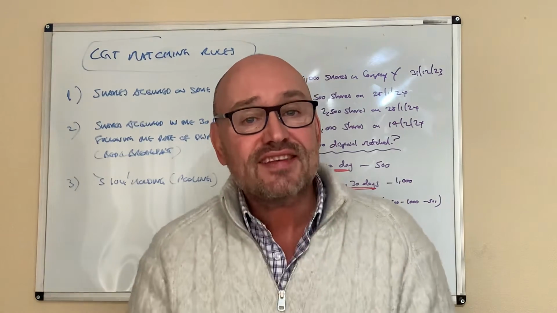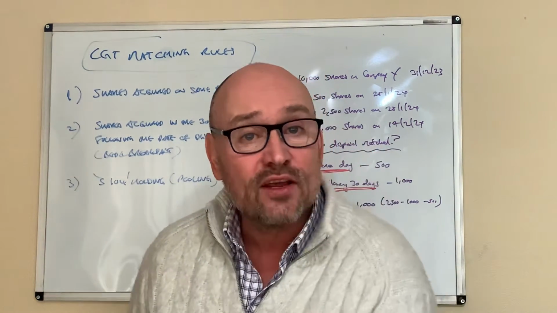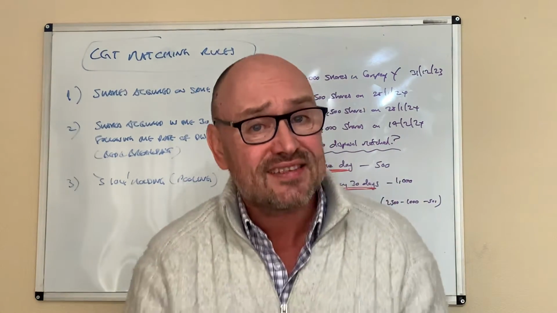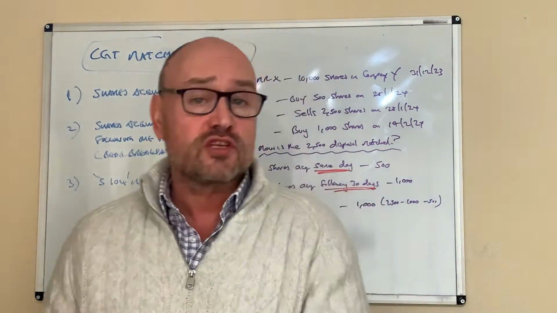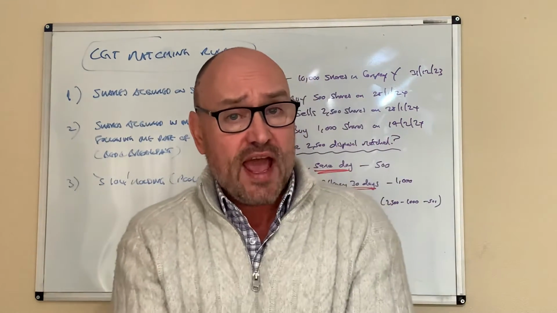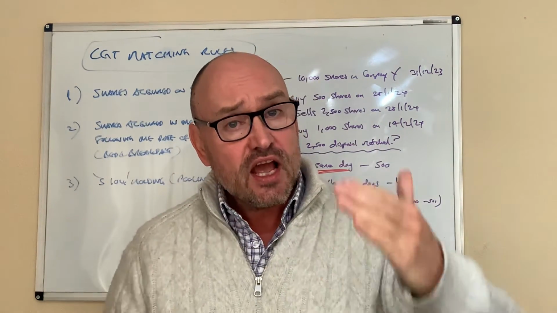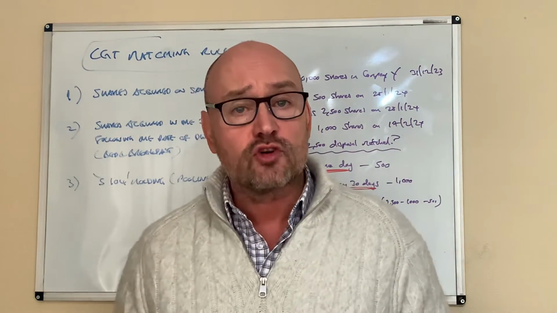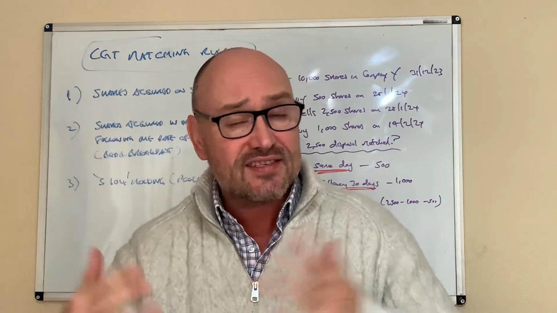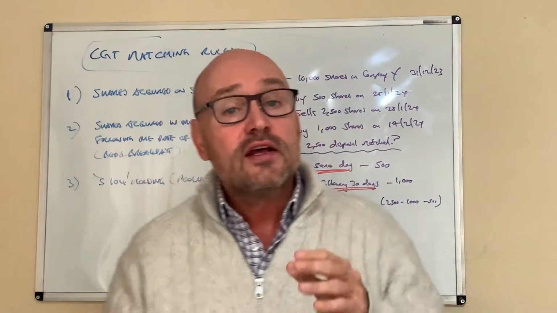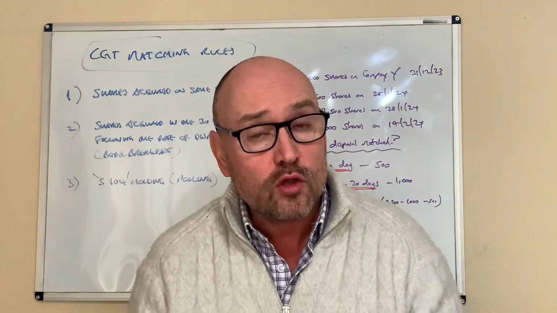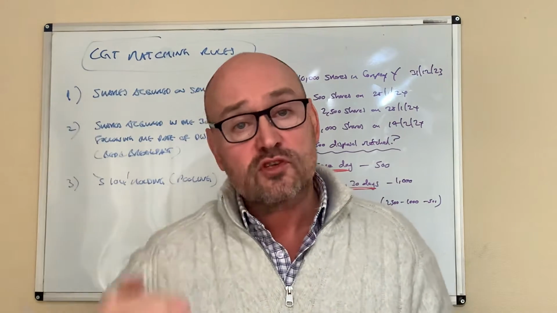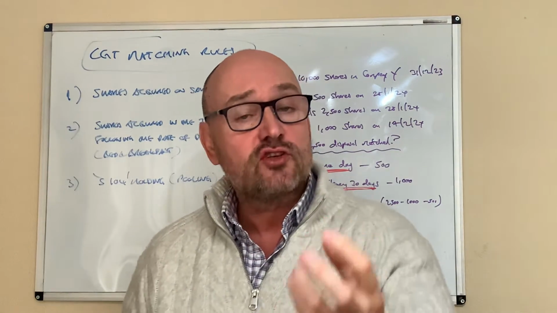So there is a set of rules in terms of pecking order. What do you match off against first? We're talking capital gains tax, which is always about disposing of something. So you dispose of some shares. For the CGT, the tricky thing, like I said, is working out what the cost is to knock off those shares when you've been accumulating, buying and selling them for quite some time. How do you do it? I talked about the averaging pool, but that's only one. So in the actual pecking order, what comes off first? How do you match? It's called the matching rules.